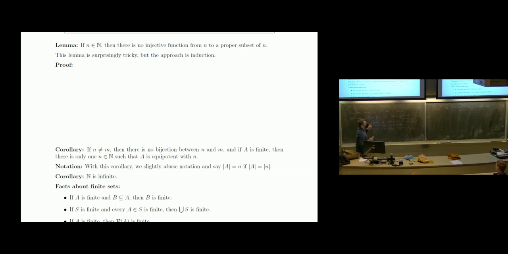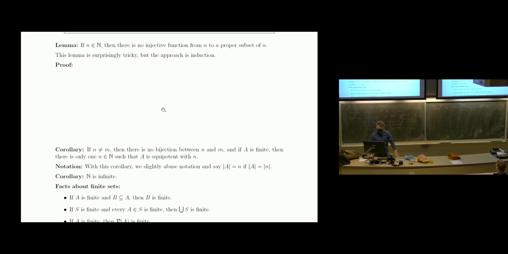Why does this follow? Well, because if there's n and there's m, then taking inverses where necessary, you can get a bijection between n and m, by pulling through the bijection with A in the middle. But one of n or m is smaller, and so that means that the bigger one has a bijection to a proper subset of itself, and that contradicts this theorem here. So if there's two, one of them is smaller, and then the bigger one has a bijection with a smaller subset of itself, and we've shown that's impossible.